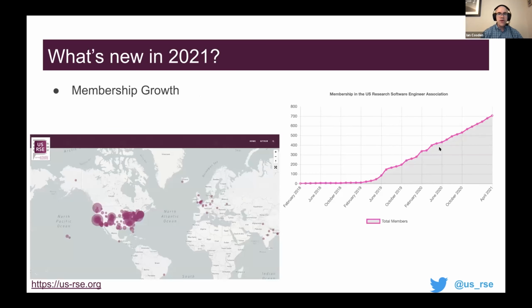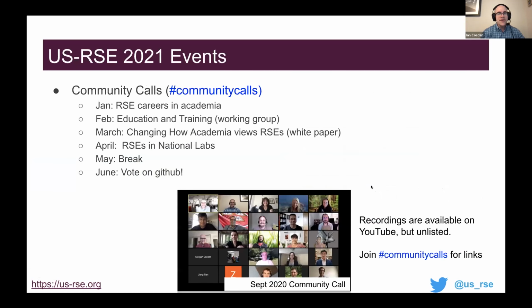We had our first very successful steering committee elections. This year, what's been going on continued. Maybe this isn't new in 2021: we've been growing since 2019 pretty steadily. We continue to grow, with people from all over. We certainly don't limit this to the US, but as you can see, the vast majority of folks are in the US. We're not quite in all 50 states, but it's something we aspire to.